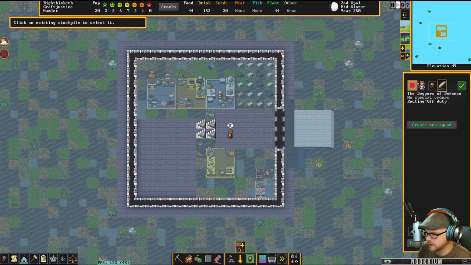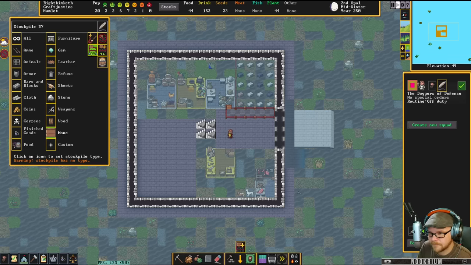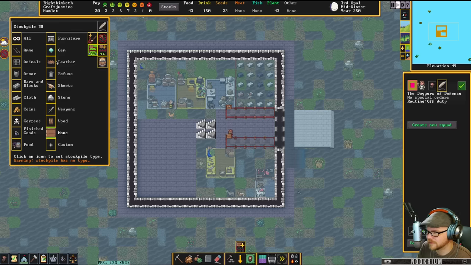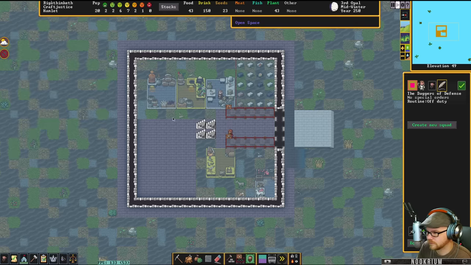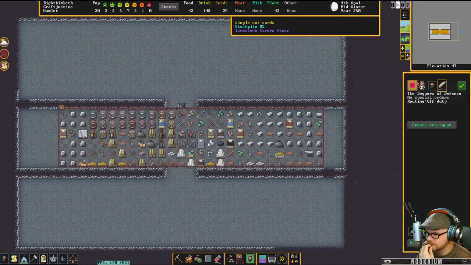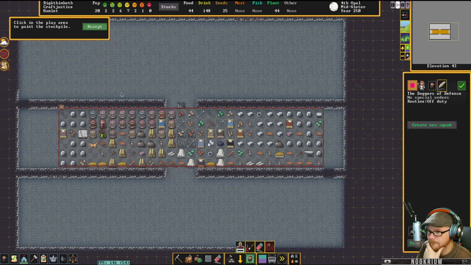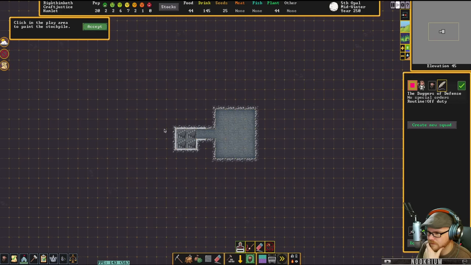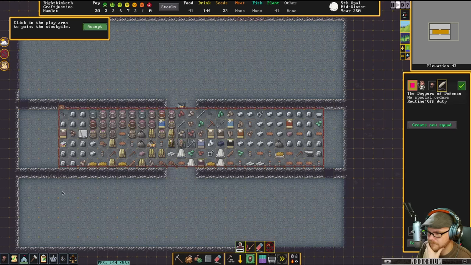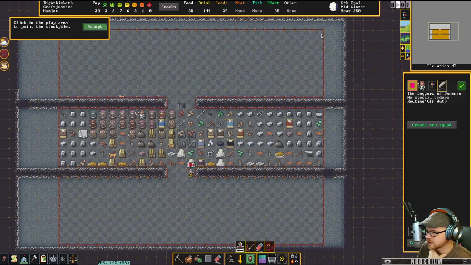And I think I'm going to just stick a stockpile like that for right now of weapons. And we'll do the same thing over here with an armor stockpile. I'll move this later. But I know I brought all this stuff. I'm guessing it's just not in a pile anywhere. Here we go. Giant stockpile.